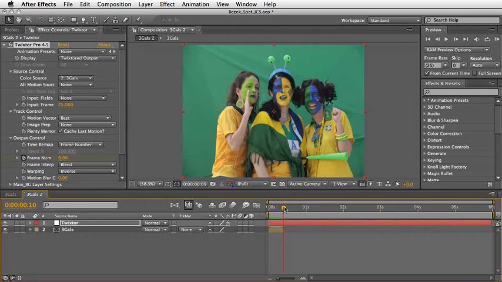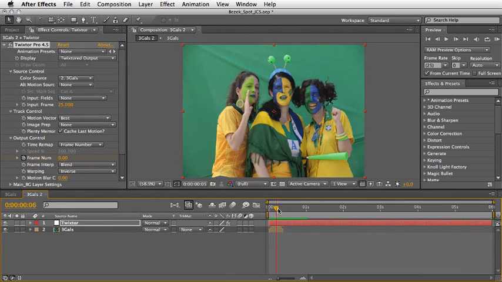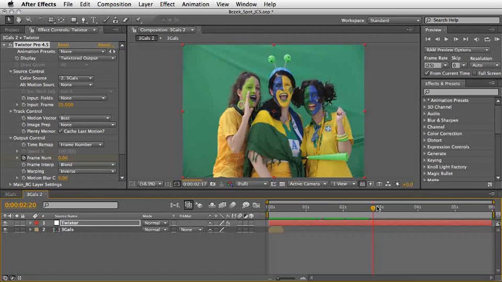So now Twixtor will create a mix between those frames, and it will generate an extreme slow motion going from, let me just show you, from the first frame, okay, to the next one. Instead of jumping it like this, it will basically blend them beautifully together. So we'll get a very nice and subtle and also extreme slow motion result.